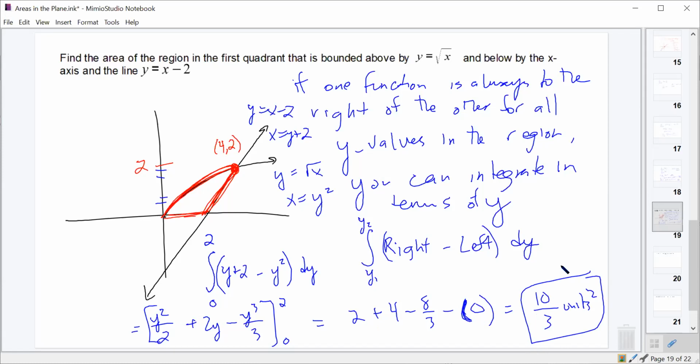So we can see that there are a lot of different ways that we can go about solving this same problem. And none of them are inherently better than the other, just whatever makes sense to you is the best way for you to do it. But you do need to be able to integrate in terms of y, because we're going to have to do it for some area problems. And when we get into volume, there are some cases where it's got to be done in terms of y also. Any questions on that before we move on to the next thing? Next problem?